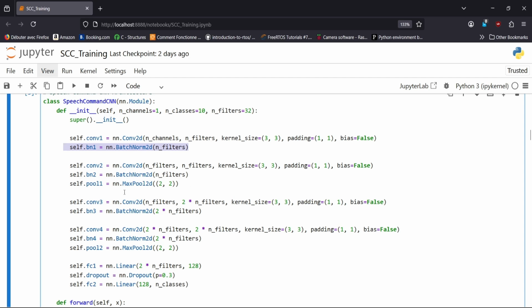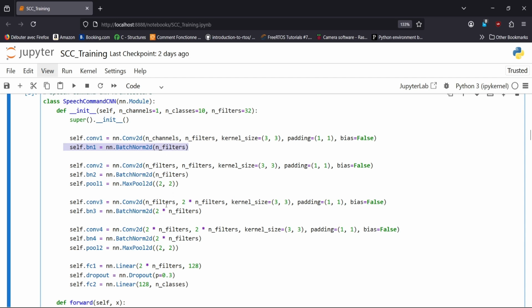And then after doing my first convolution, I do a second one with the same characteristics, but here I'm pooling using max pooling. So I'm reducing the dimension here by 2. Third convolution, but here I have 64 filters instead of the original 32. The input of the second is going to be the output of the first, and so on.